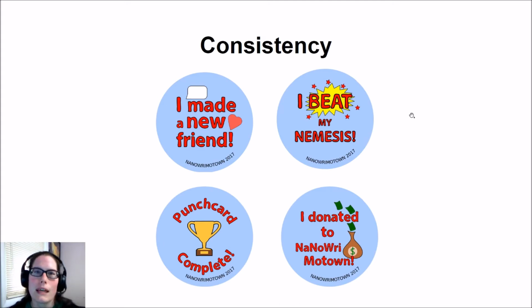You also want to look at consistency across the other designs that you've done. So in the case of National Novel Writing Month, the pinback buttons that have been seen previously have a sans serif font, so they're nice and bold. They don't have anything that's distracting, and the colors there were also bright.